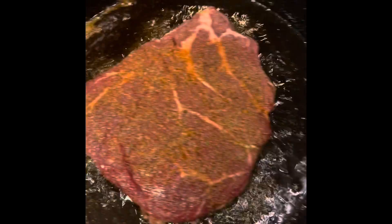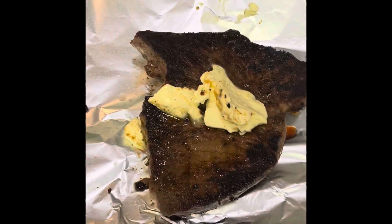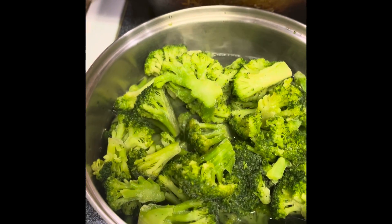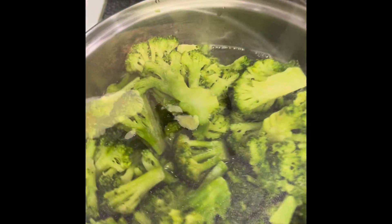So I got another one in searing, put butter on it and wrapped it up in the foil. And then I'm going to put it down, steam the broccoli, got a little butter in there, some pepper. Now I'm going to saute my onions, put a little butter in the skillet.